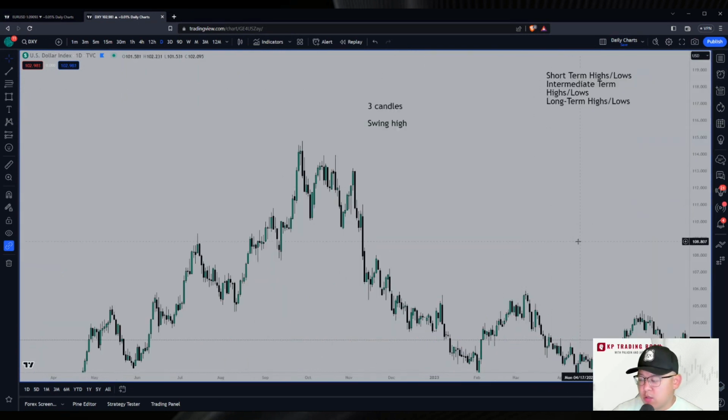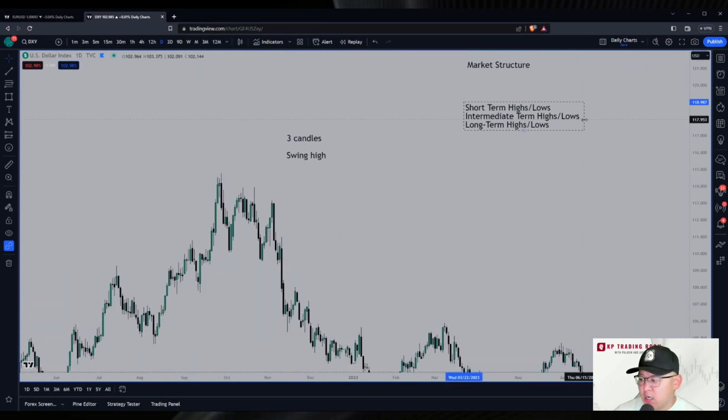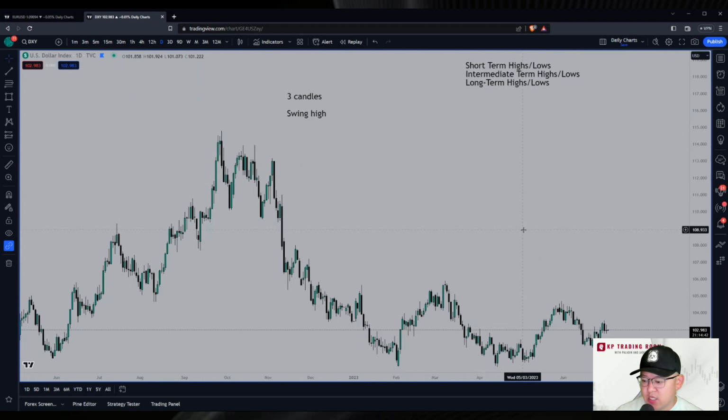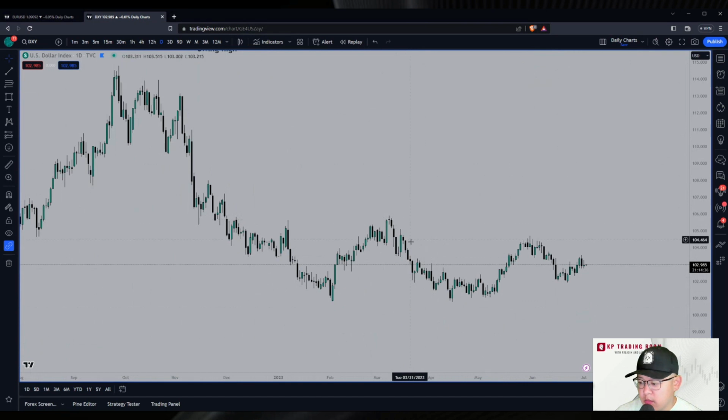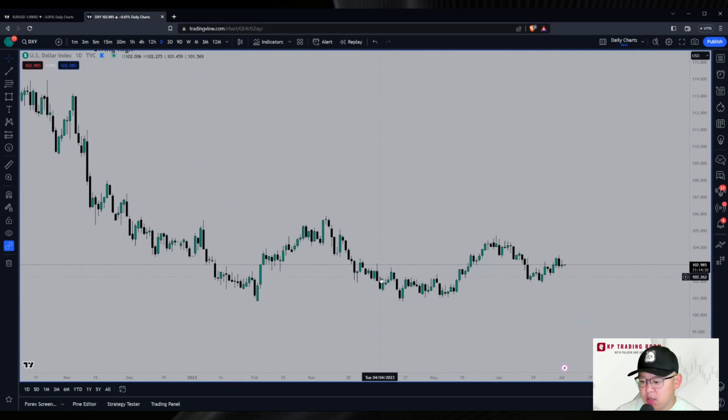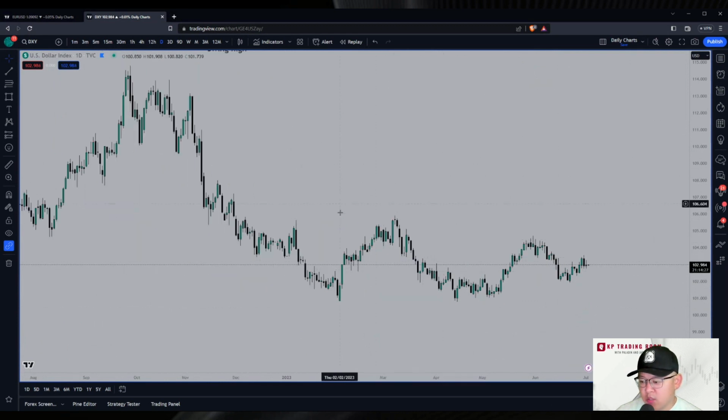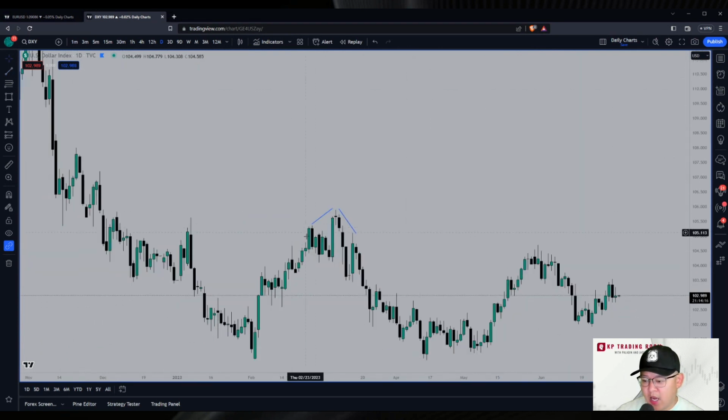And we're going to talk about short-term highs, intermediate-term highs, and long-term highs. So what makes it a short-term high? In my opinion, on the daily chart, we're going to have a high, a higher high, and a lower high. That makes a short-term high, just 3 days. But what makes it an intermediate-term high? Well, it's the time aspect behind it. So this is our intermediate-term high, because there are actual multiple days in here that are creating that swing high point. We have this high, and this high.